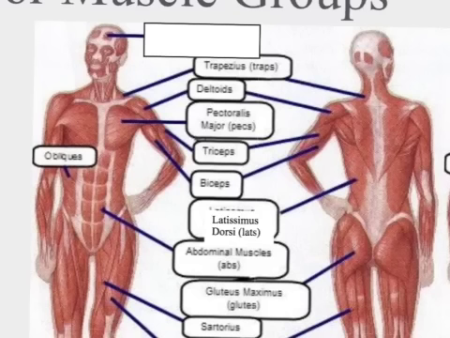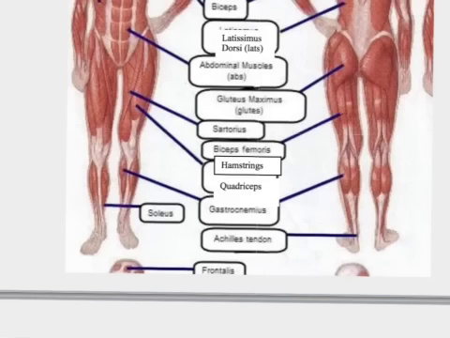Continuing on down, the next up is our obliques. Our obliques are on the outside of our abs. So if you take a look just on the outside, your abs are towards the middle, your obliques are towards the side. Anytime you lean over to a side or come back up from that lean, that's going to be your obliques.